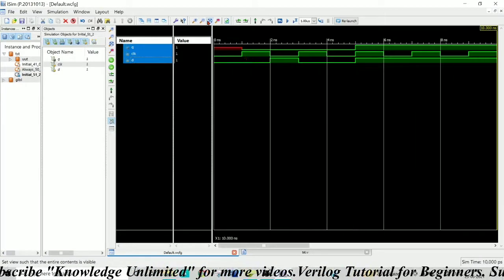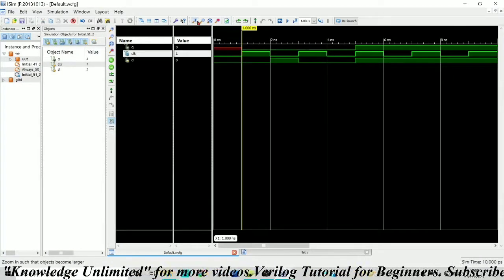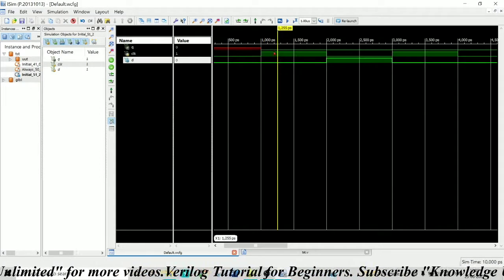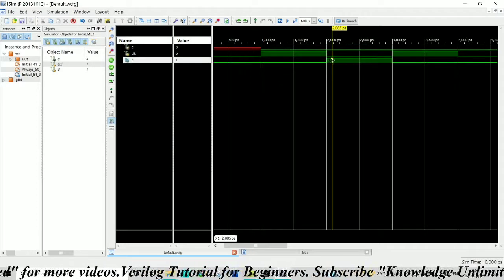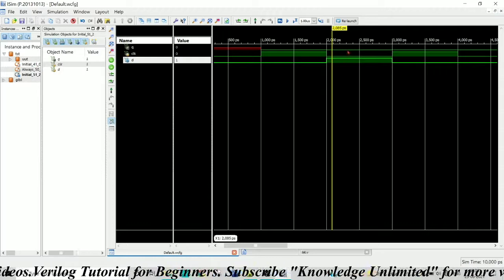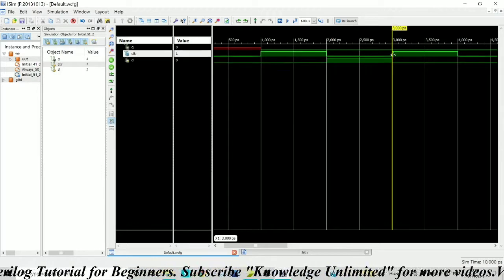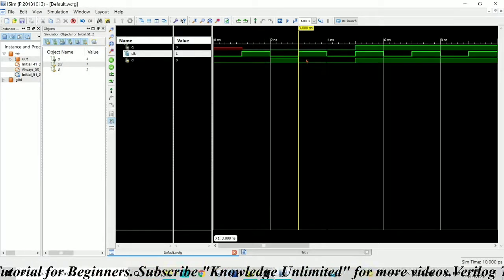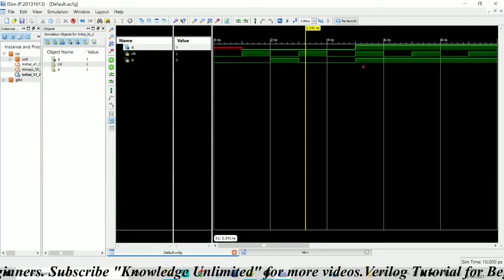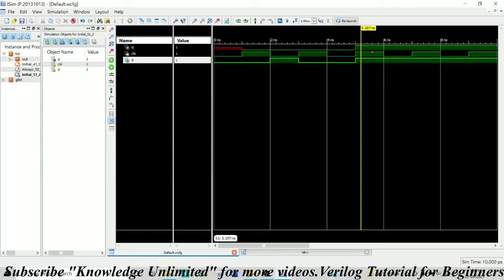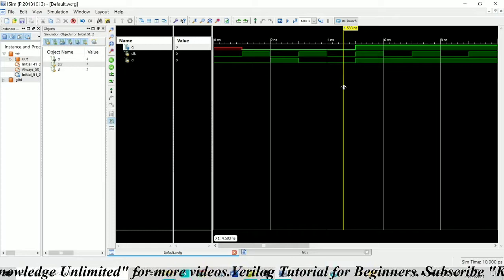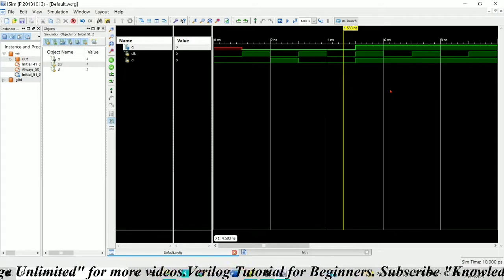You can see here, at the 0 to 1 transition of clock, my data is 0, so my output is also 0. And again, at this edge, it should not follow anything. And at this edge, you can see, at this passage of clock, my data is 0, so my Q is also 0. And at the next passage of clock, my data is 1, so my Q is 1. In this manner, you can write your own primitives and you can instantiate them in your code.